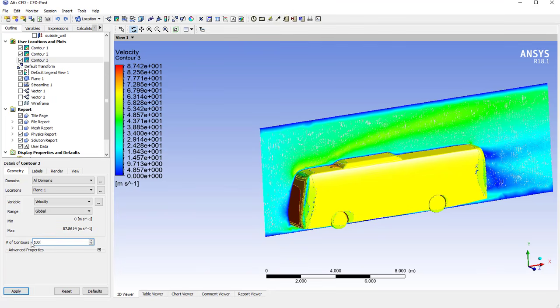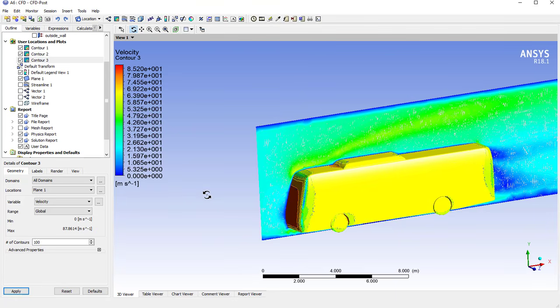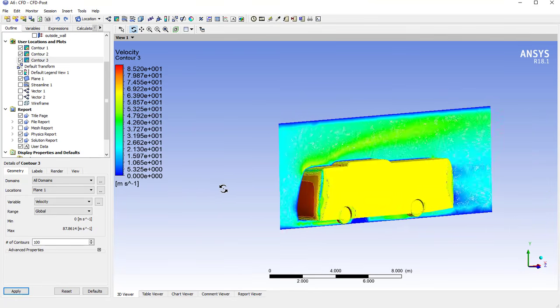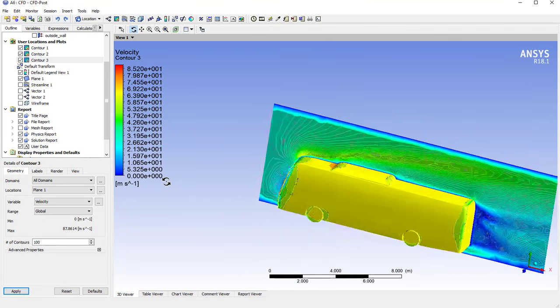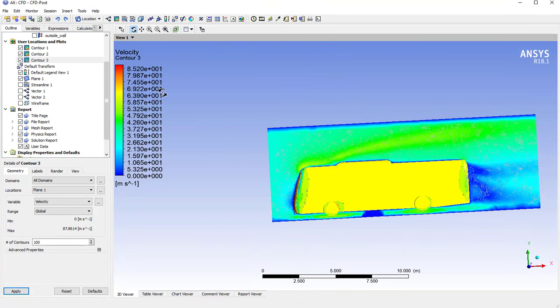I'll reduce the value to, yeah, 100 is fine. You can see that grayed out structure. This is because this plane is active. You can turn off the plane to avoid that. So don't think that it's a software glitch or whatever it is. Due to that plane activation, it is like that. Okay.